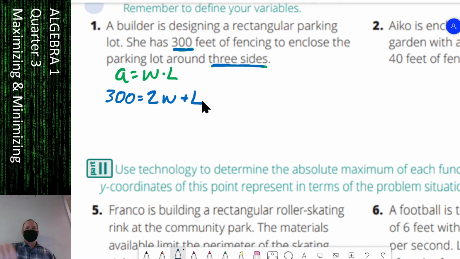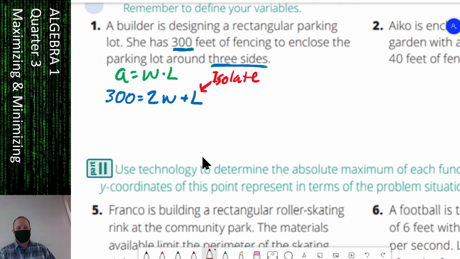After this one, then you can go. In the meantime, be writing down what's going on up here. It's pretty in-depth, and you guys are going to be asked to do this on your own after a couple of examples. So the first thing that we're going to need to do is get this L by itself. Isolate it. Write this down. Isolate the L.